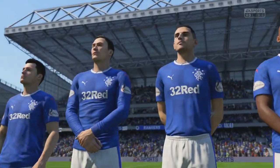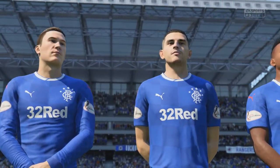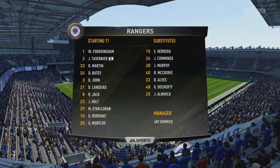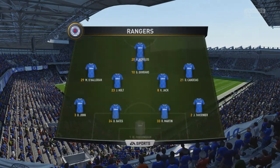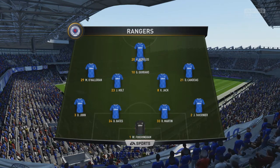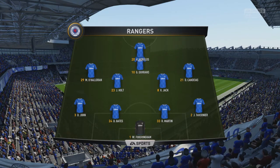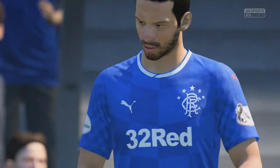The team is an unusual one today. Dorns is back on the pitch, Halliday standing right beside him — the team of the day due to fitness reasons is a big change. First game at home against Hamilton who'll sit back, so we can play our backup side and give them a try. Fodrham's in goal, Tavernier right back, Martin Bates in the center, John left back, Kandias and O'Halliday on the wings, Holt and Jack in the middle, Dorns as main playmaker, and Morelos up top.